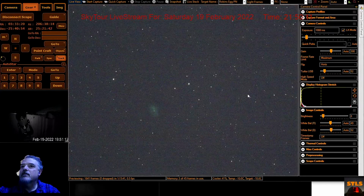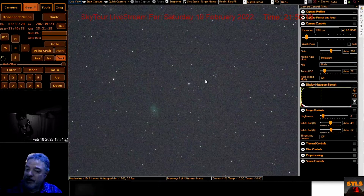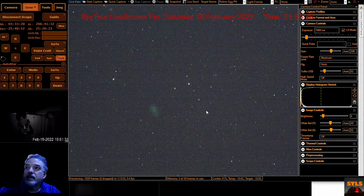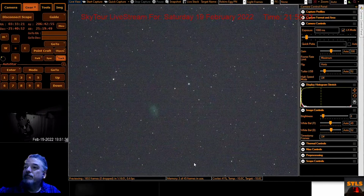Okay. This is a mode I call my hyper mode. It's like an image intensified finder, basically. We're pushing the camera to its limits a little bit, and allowing us to see what's in the night sky. This is an image taken every second. All right, we get to see some cool things every second.